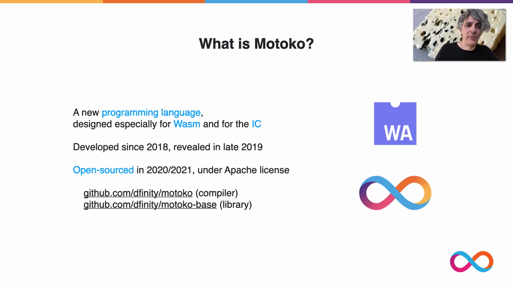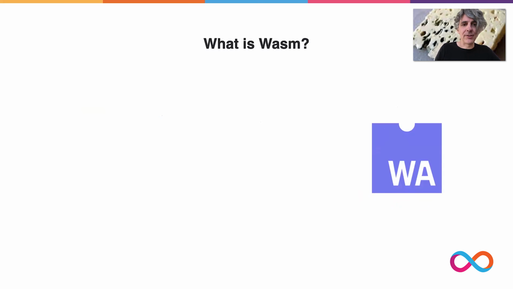And it has been open source. First the library was open sourced last year, and earlier this year we open sourced the compiler as well, and both are under the Apache license, and you can find it on GitHub. Open issues, do pull requests even, if you dare, all that. Okay, so I'm saying here it's designed for WebAssembly. So maybe I should briefly talk about WebAssembly, on one single slide.